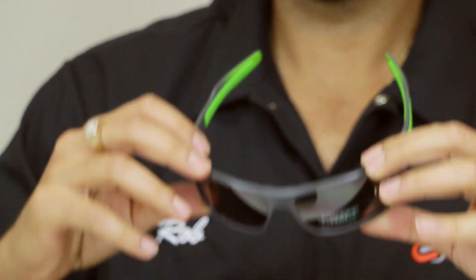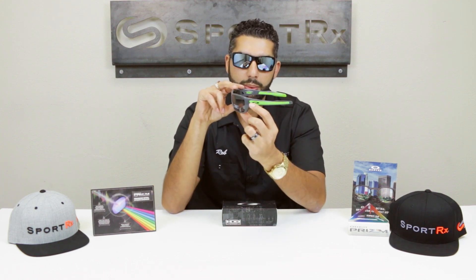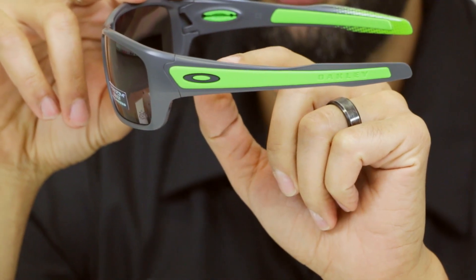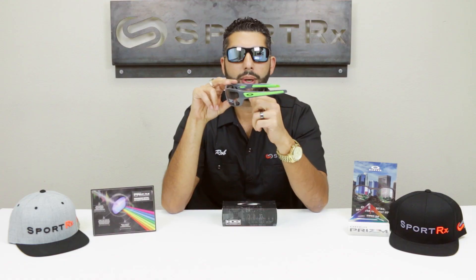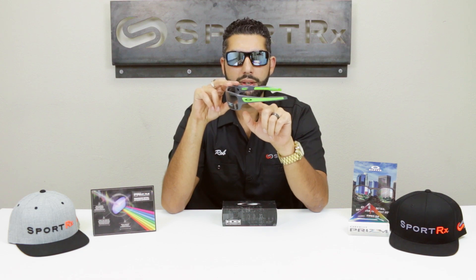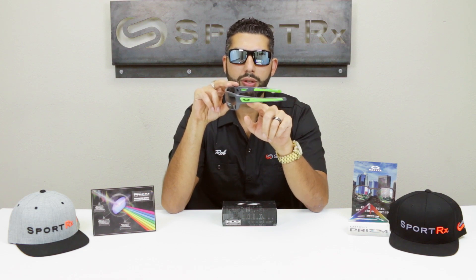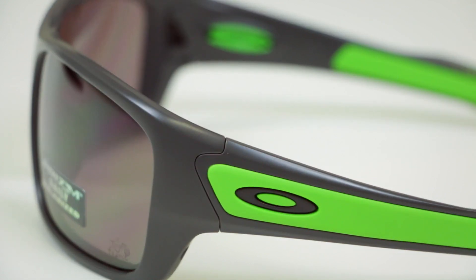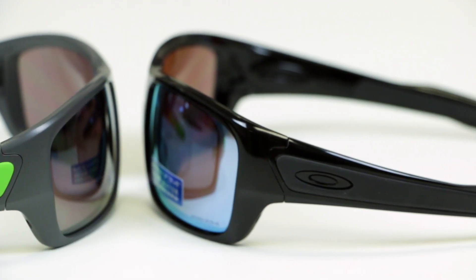On a hot day the glasses really stay in place. These also come with a really cool feature — this icon is interchangeable. You can actually pop it out from the back with the tip of a pen, pencil, or a paper clip. You can order more icons from oakley.com. Originally when you get the glasses they do not come with extra icons, so you have to buy your own extra icons.